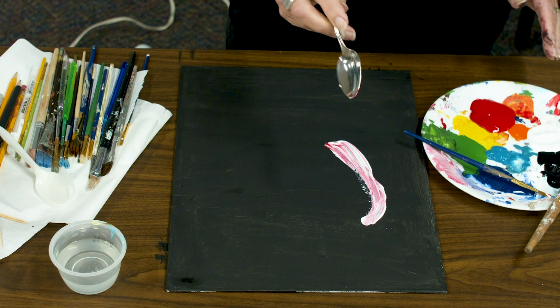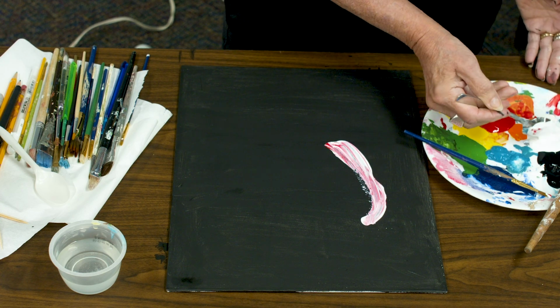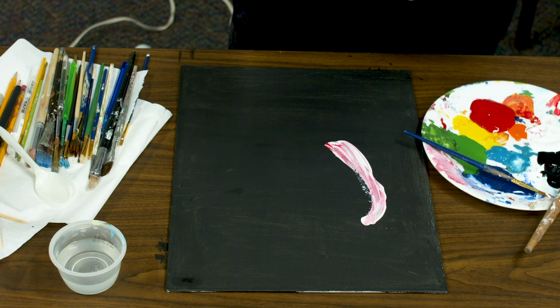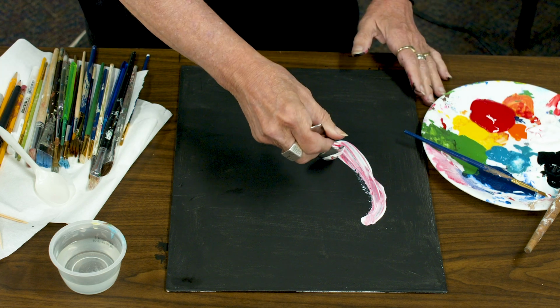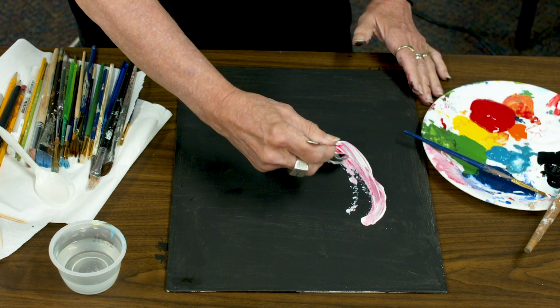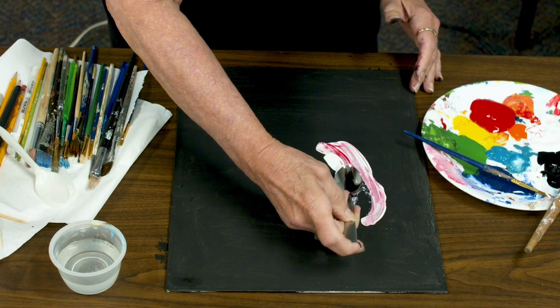Okay, now I'm going to come back over here and I'm going to do that. And I want quite a little bit of paint on there. Then I'm going to dip there, and then I'm going to go again. Now you want to just keep going even if there's not much paint there, and then if you need more, then pick it up. Pick up some more.